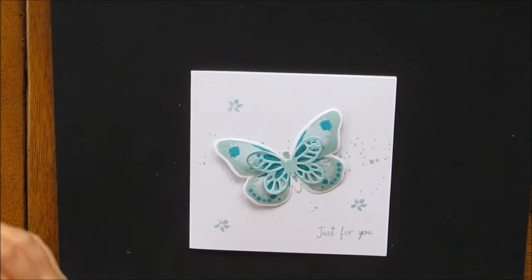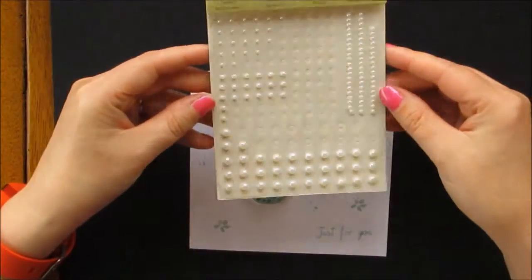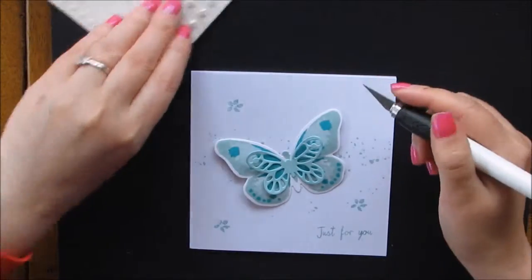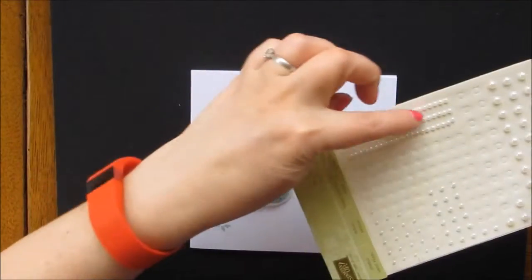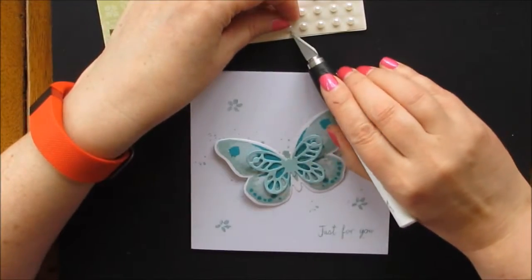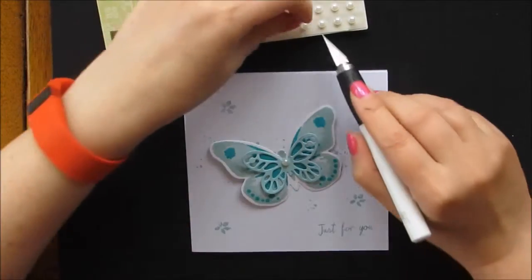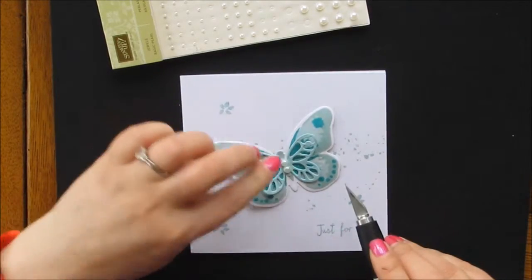Go on there. Then the last little detail that we're going to do is some of our Basic Jewels pearls. I'm going to take two of the larger ones. You could, if you wanted, these are in strips all joined together, so you could cut down three or four of those if you wanted and they'll all come off together just to put in. I quite like the effect of the larger pearl in the middle. I'm going to go with two of these next to each other, and they just fill the body nicely.